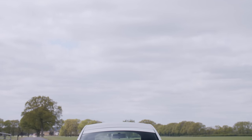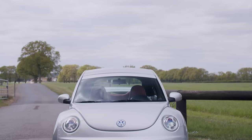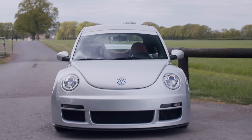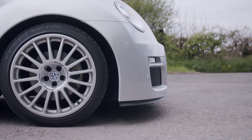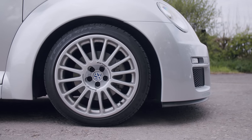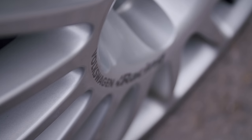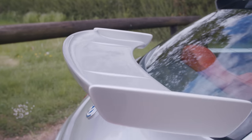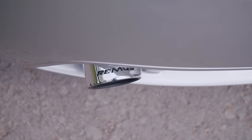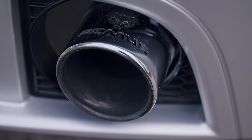So what did the RSI badge get you back in 2001? Well, there's this bulbous custom body kit which makes the car much, much wider and gives it a really good presence over the original Beetle. Then we've got these fabulous OZ Racing Super Turismo alloys and they look just so crisp on the car. Round the back you get a massive T-tray spoiler, and below the huge wing there's a set of twin Remus exhausts which make a really quite nice noise.